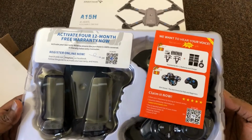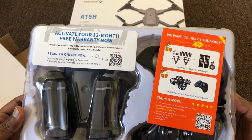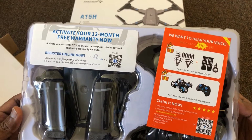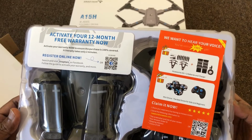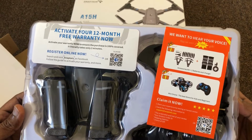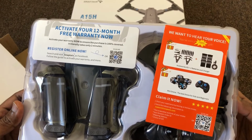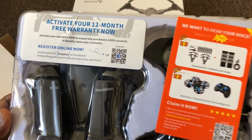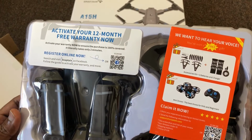Wow, look at the packaging. Activate your 12-month free warranty now. Nice. Activate your warranty now to ensure the purchase is 100% covered. It literally takes only 2 minutes. Register online now. Search and visit Snaptain on Facebook. Follow the guide to activate your warranty and more. You can also scan this QR code and then activate your product.